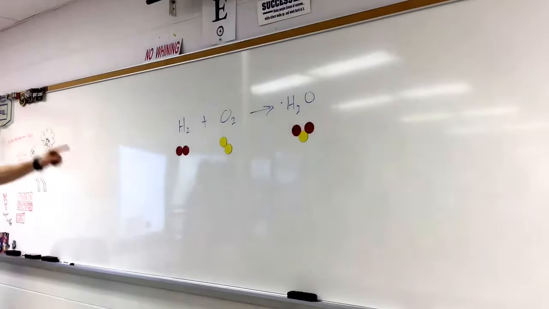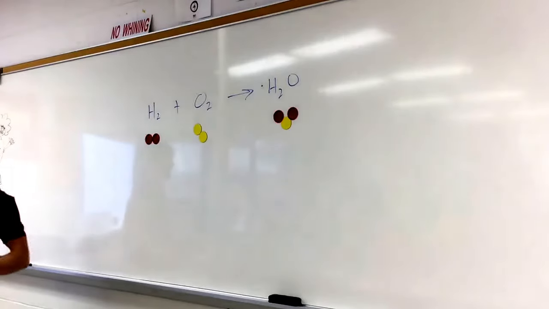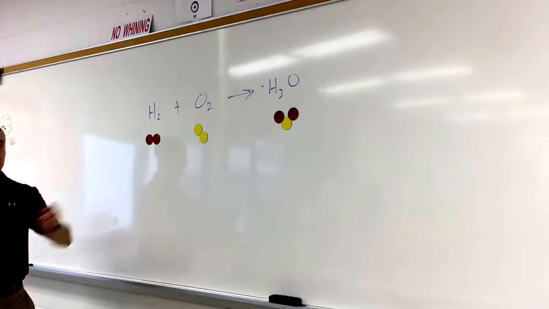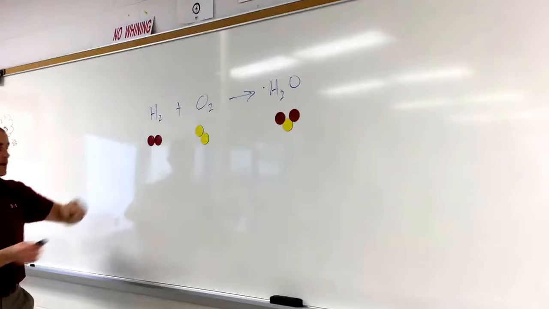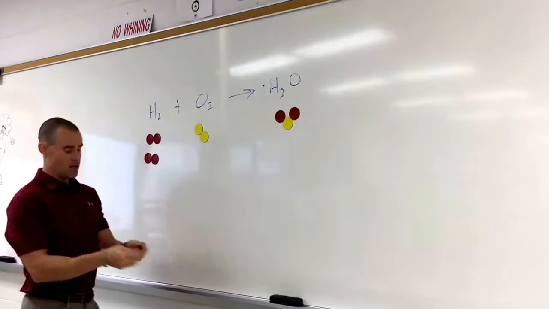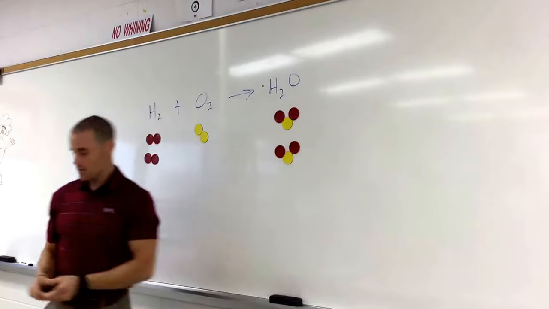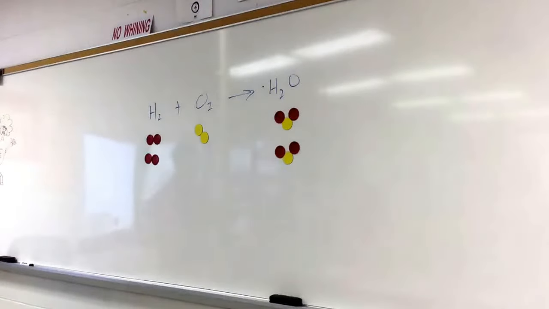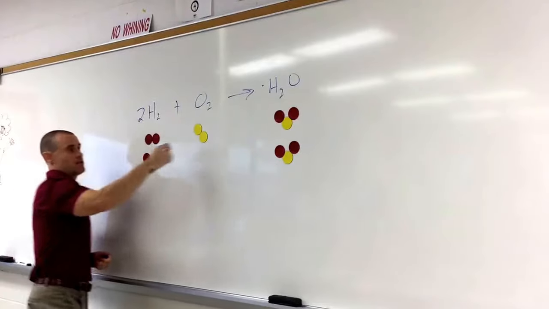Okay, we have two red, two yellow, one yellow. So you guys wrote it down. What do I have to add? Another, right, Jake? You with me? Yeah. Okay. And now we need another water, right? So we already did this. So I'm just reviewing, kind of, right? Everybody with me? Okay. And the way we show this on paper is big numbers in front called coefficients.